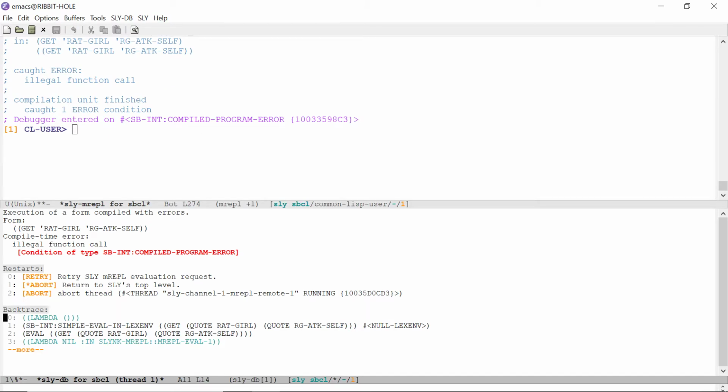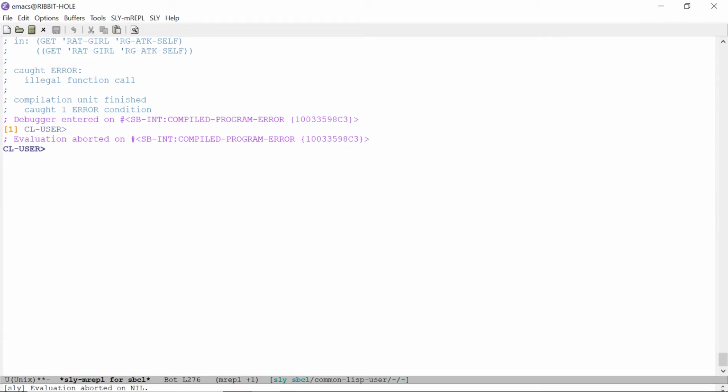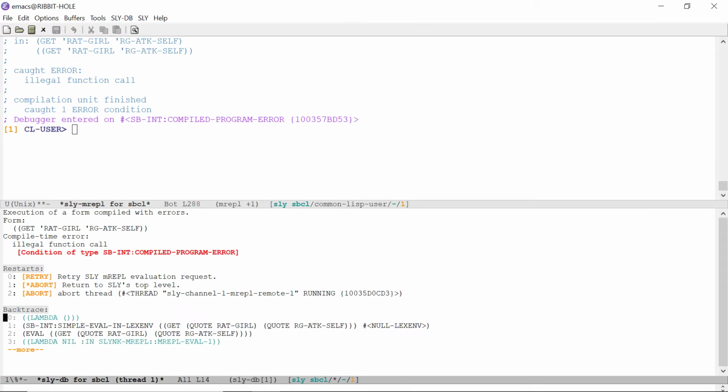Rat girl, no function call. So, oh, it's just to get rid of this and go like this. There's my lambda sitting there. So why can't I just call it like that? Get regular attack self, legal function call.